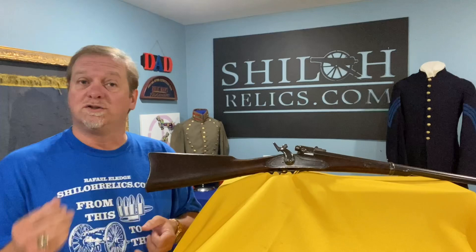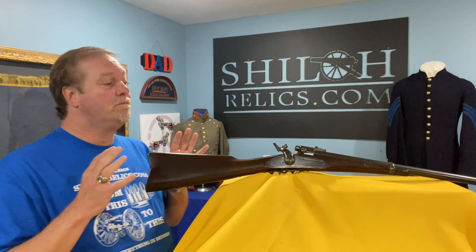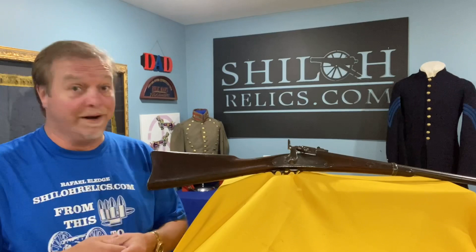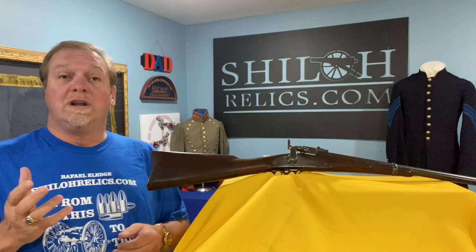They were quick to load. You didn't have to use a ramrod or anything — just open that latch, load that cartridge, and you're ready for business. Most of these that you see are broken with mismatched numbers because that latch wasn't a great design and they wore out quick. A lot of times those numbers are mismatched because they replaced it. This one's got the right ones.